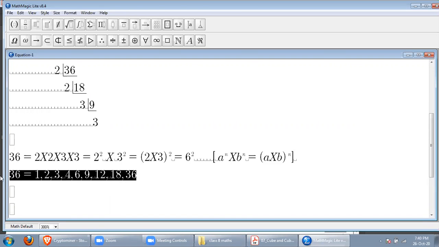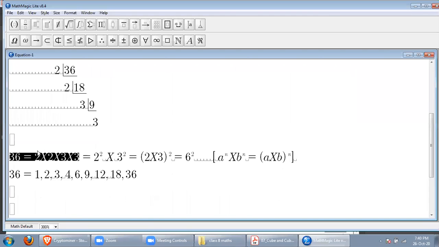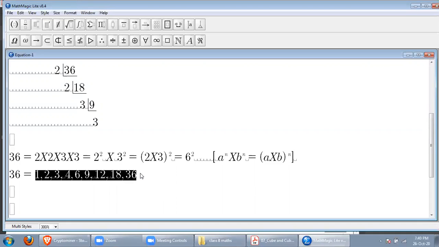Similarly for cubes also, and this is an addition of your knowledge so that you know what prime factors are, and why you express a number as a product of its prime factors. Any given number can be expressed as a product of its prime factors. Every factor in this product will be a prime number. We will be expressing every single factor as a prime factor, and then ultimately you can determine all the factors of that number also.